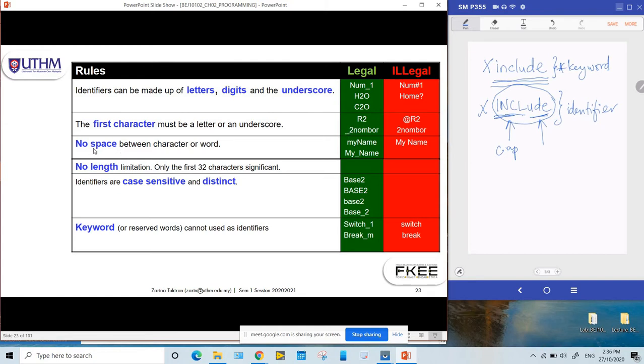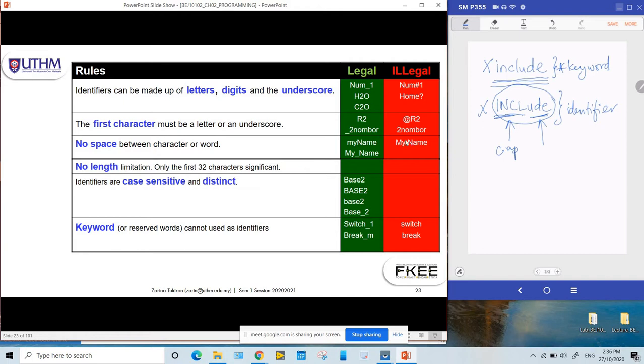So there must be no space between characters. For example, macam ni kan, my name. There is a space between these two words. So if you provide a space between these two words, it will produce a compiler error.